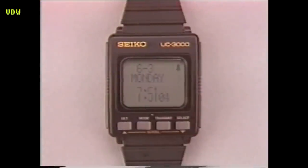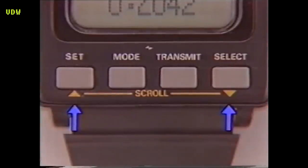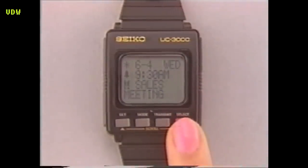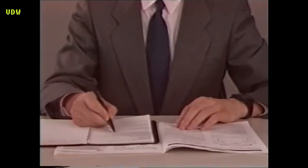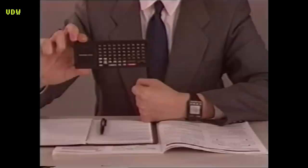How to look up your data entries. When you want to look up your memo entries or schedules, use the mode button to select the required mode. Pressing the set button will then display the first group of data, and you can scroll up or down through the data to your desired entry using either the set or select buttons. The Seiko Memo Diary UC-3000 is an additional secretary for the businessman on the move. By wearing the wrist module and carrying the keyboard in your pocket, all the information you need during your busy day is available at your fingertips. For a busy businessman, the Seiko Memo Diary is just what you need to plan your days.